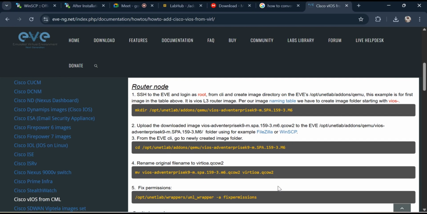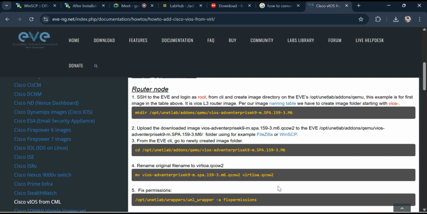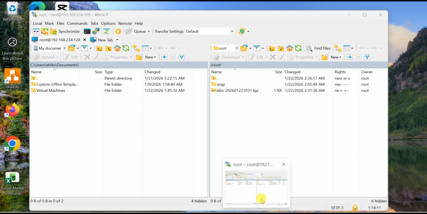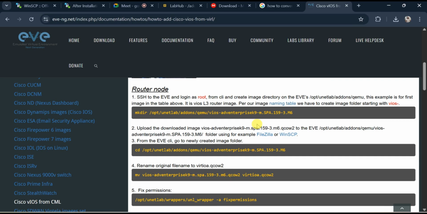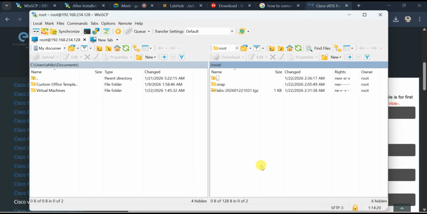So after doing that, for this next step, we'll have to go to our WinSCP that we installed and do the next step. To go to our WinSCP, we'll locate this part on our PC. So we'll go to the left hand side, and where we extracted it, we'll locate it there. So on the right hand side, we can start with that. So just go back.